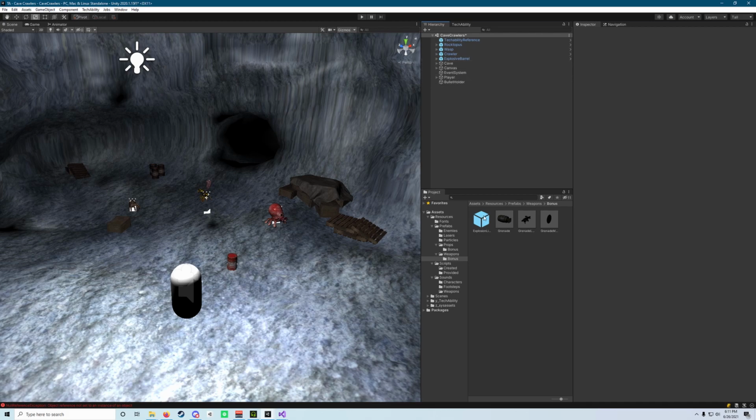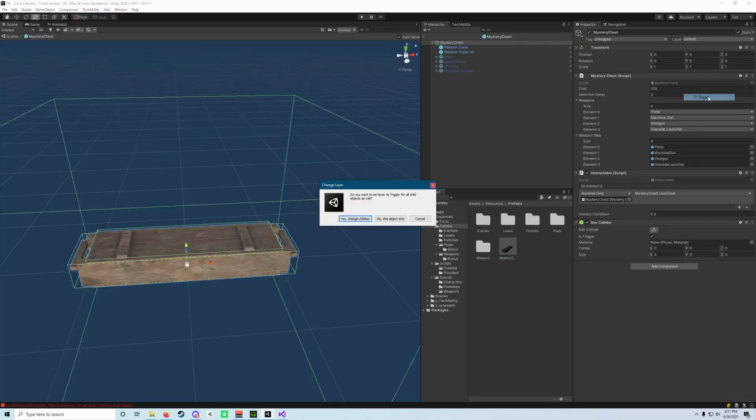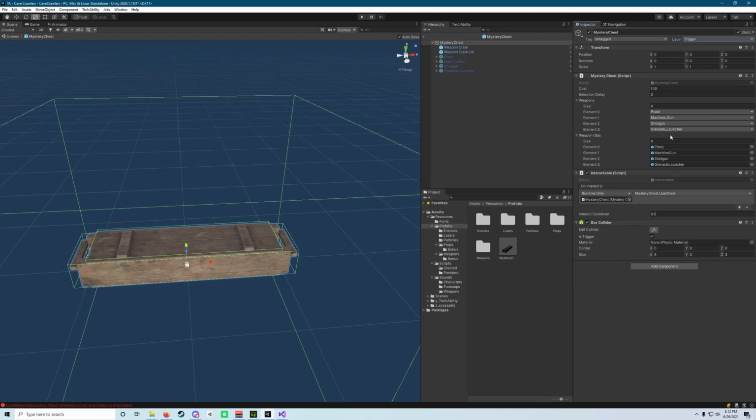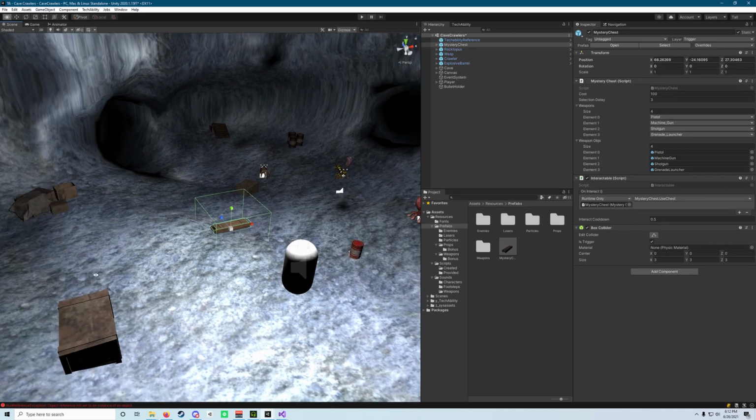we need to do one more thing to the prefab. I clicked off there. Got a little bit ahead of myself. We actually want to put this layer on the trigger layer. And we want to say no, this object only. And that's just because when we fire our gun, we don't want it to hit the trigger here. We want it to only hit the box. So by setting this layer to trigger, we will avoid any unnecessary issues with that. So now what we can do is drag our mystery box prefab out into the world.